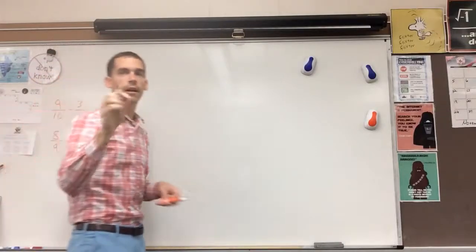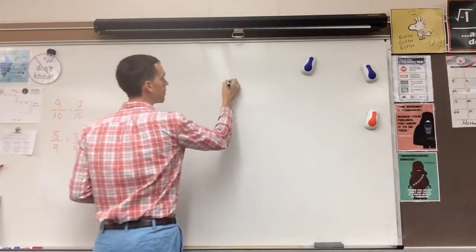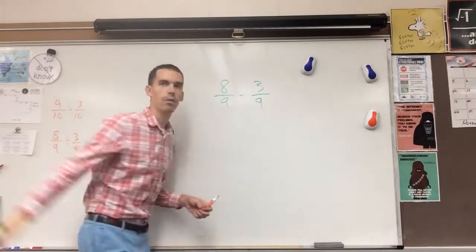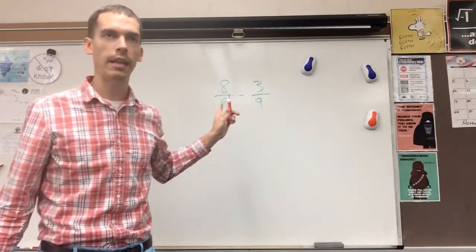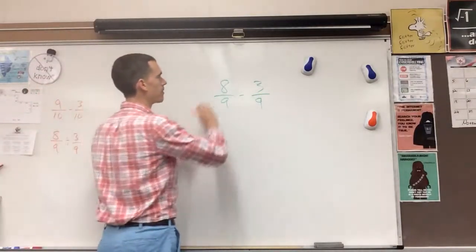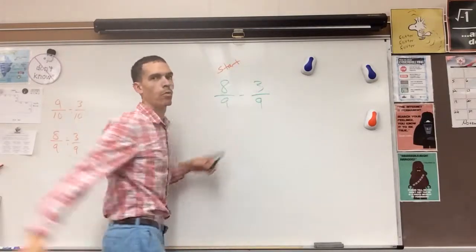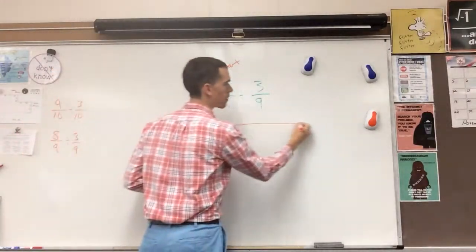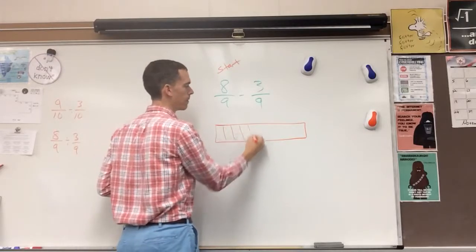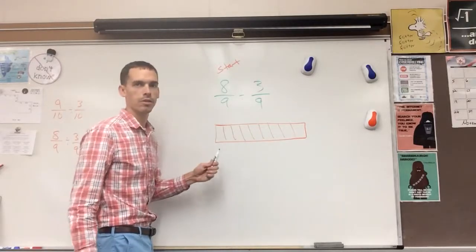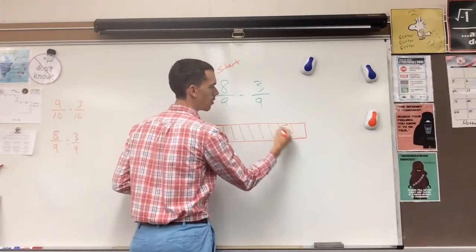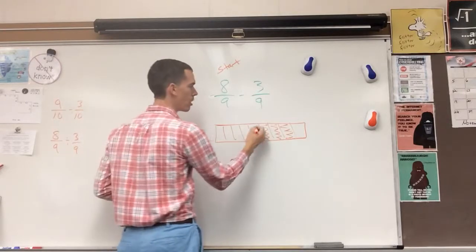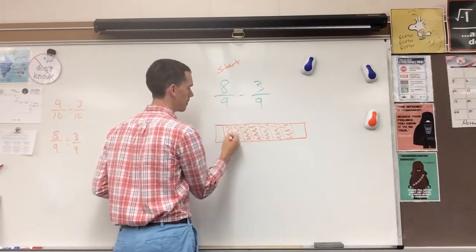Love these erasers. All right, next one, last one. 8/9 divided by 3/9. Now you all know that 3 cannot evenly go into 8. And again, we start with the dividend. The dividend is the value that you begin with. 8 out of 9. So again, I'm shading quite a few here. So I have 9 boxes, I'm shading in 8 of them. So all but 1. So I work backwards. So I leave however many are left to make the whole, and shade backwards from right to left.